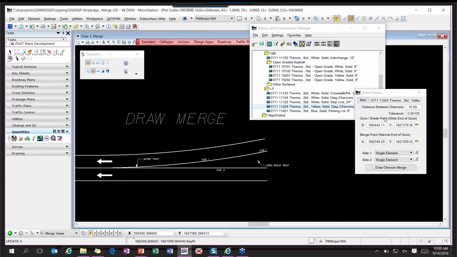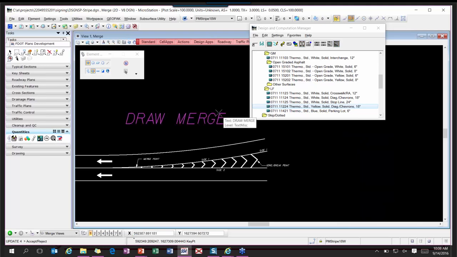So I've set the end, the wide end, the narrow end, my 2 points, and then draw, and you'll see that it created it, but it created it to the end point. So if I needed this to go further, I need to make sure that the point that I draw is further out here. Once it's drawn, I accept it, and they're in the file.